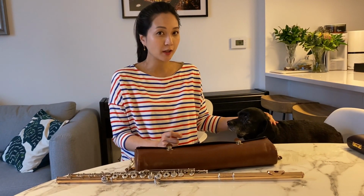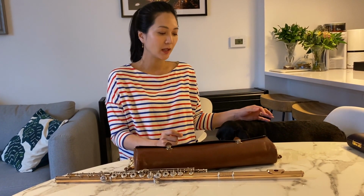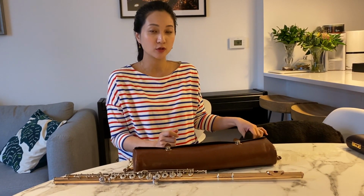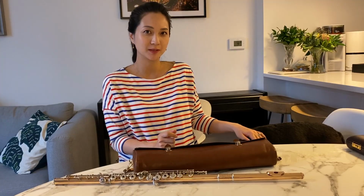If you're an early stage student, the most important thing now is to work hard and develop yourself fully, both musically and technically, so that later you can experiment with different materials of a flute and find your own color. And if you're on a budget and looking to upgrade, I suggest that you go for different types of head joint. If you find the right one, you can make a tremendous difference in your sound.